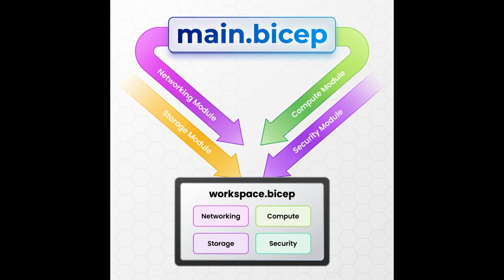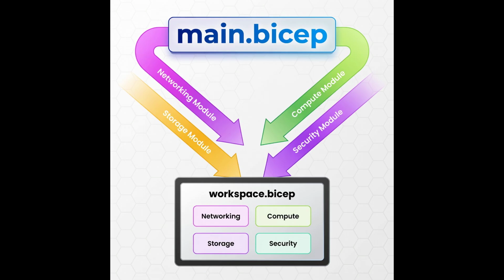Dependencies between modules matter because some resources must exist before others can be created. The workspace must exist before you can create compute inside it. Bicep infers some dependencies automatically when you reference a module's output in another module's parameters. If workspace.bicep outputs the workspace ID and compute.bicep takes workspace ID as a parameter, Bicep knows to deploy workspace first. For less obvious dependencies, you can use dependsOn to be explicit.